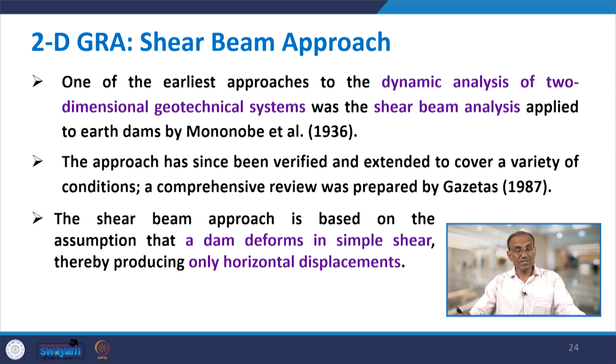There is one called the shear beam approach, which is much used for dams. One of the earliest approaches to the dynamics of 2-dimensional ground was the shear beam analysis, and this was mostly applied for the analysis of earth dams. However, since then this has been verified and extended to cover other varieties of problems, and was particularly explored by Gazetas in 87. The shear beam approach is based on the assumption that a dam deforms in simple shear, thereby producing only horizontal displacements. So, when the dam deforms, only horizontal displacements are produced rather than vertical displacements, like those due to its weight.